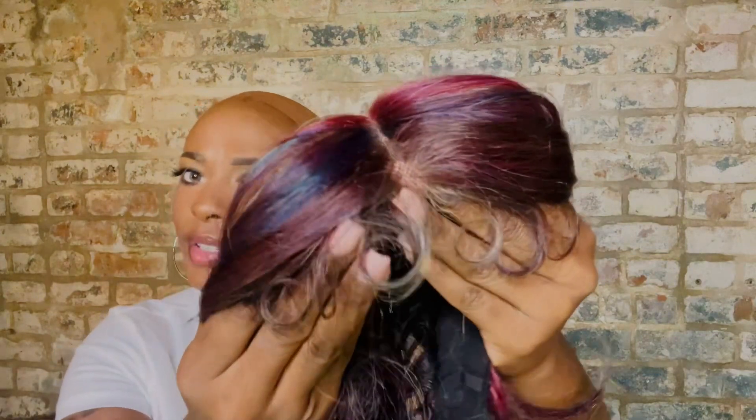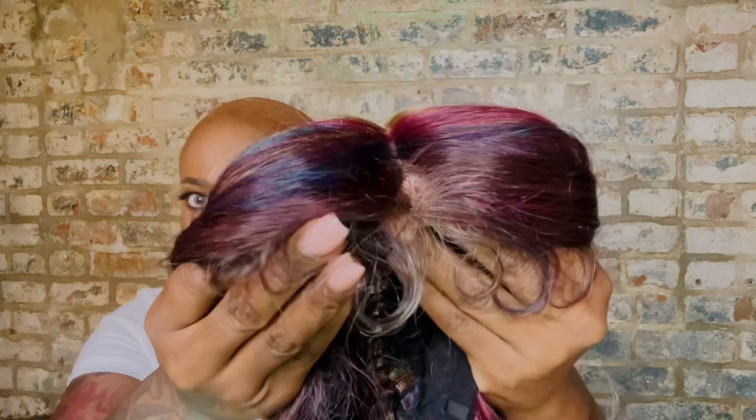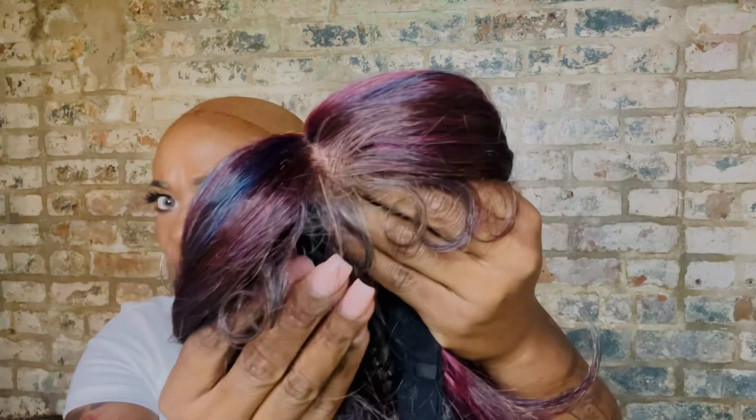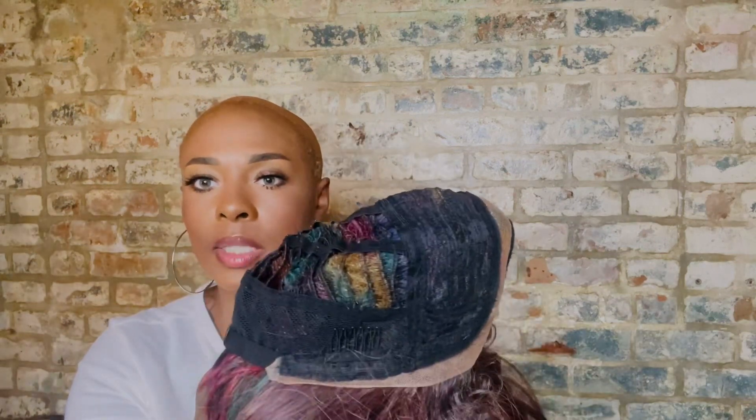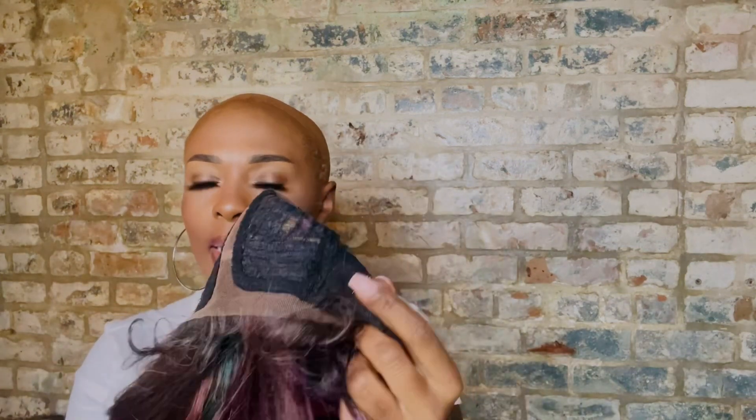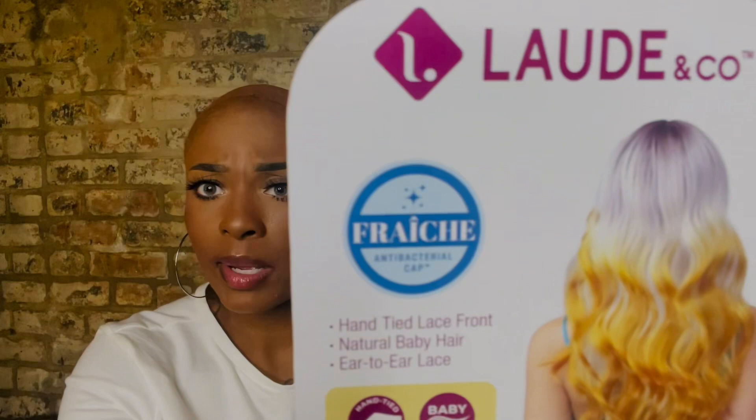She does come with — I won't call them baby hairs, them are definitely going to be tried as an adult, okay. They're pretty thick. The only thing I did was cut the lace off to save some time, and I put some tinting spray on there. You get a comb in the back, adjustable straps, and that ear to ear lace. I did put tint spray on the lace part. Come to the right, come to the left — it's just been a while since I saw a wig like this, and they said it's a fancy antibacterial cap.